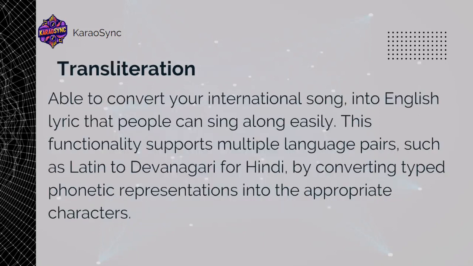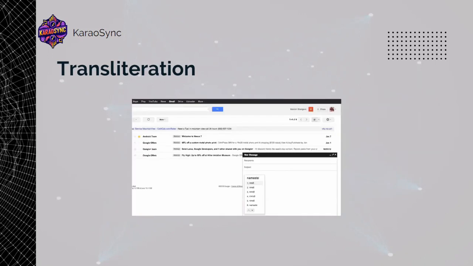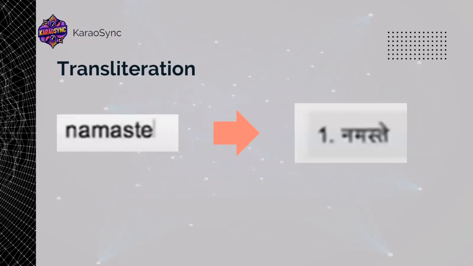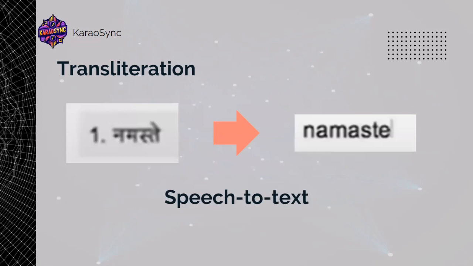The next one, transliteration. Transliteration is the one that we use to convert international lyrics into English-type lyrics. Transliteration in the Google Input API lets users type in their native script and it automatically converts them to another script. For example, if you type Namaste in Latin letters, the API can change it to the word in Devanagari for Hindi. This tool helps people type in different languages using familiar sounds, making it easier to write in languages with complex scripts. But for our KaraoSync, we need to do it in reverse and use speech to text to change our text vocal into transliteration lyrics.